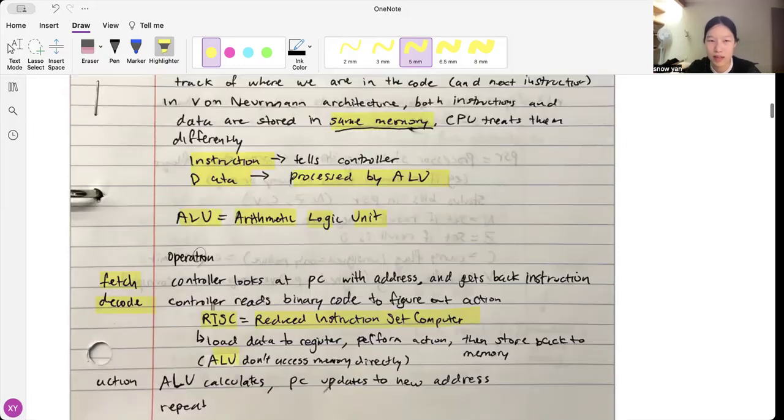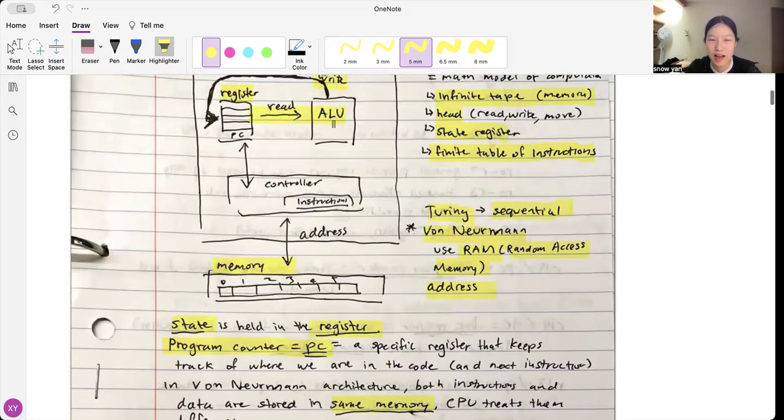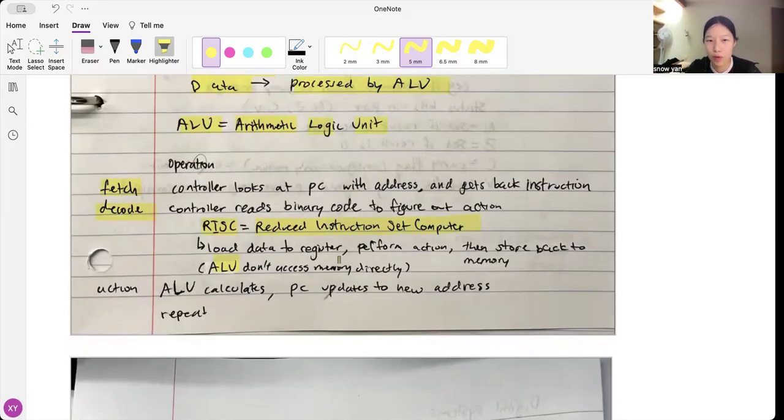Over here we see that the ALU doesn't have a way straight to the memory. It has to go to the register, then the register to the controller, then access the memory. It can't directly link to the memory. In the action, the ALU does the computation, and then the program counter updates to the new address. That process is repeated, and that's how the CPU functions.